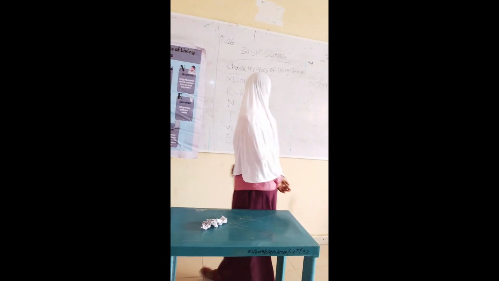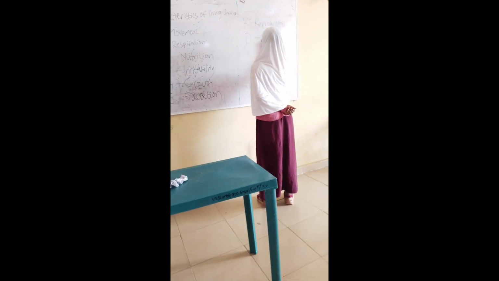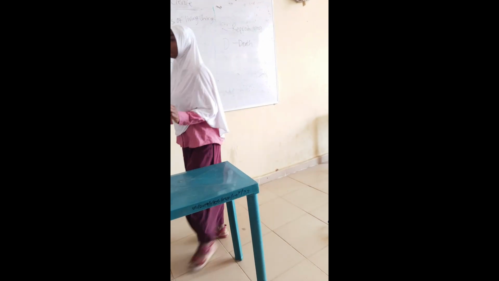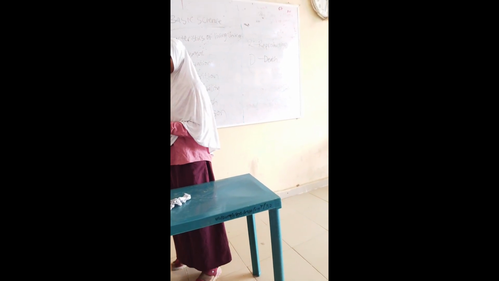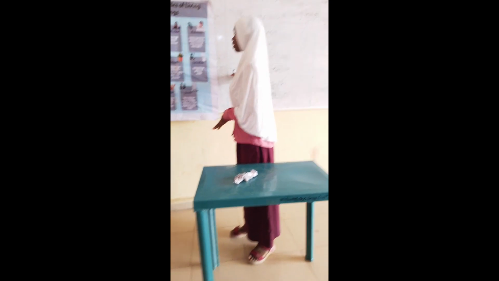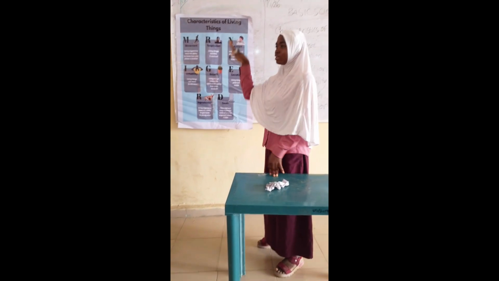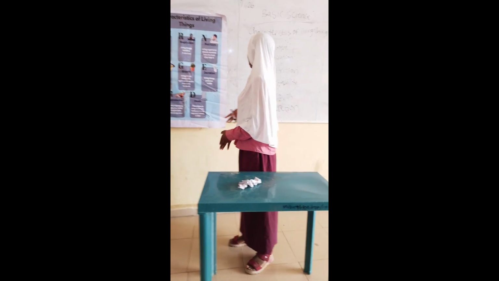And the last one is death. Everyone say death. Death is the last stage in the life cycle. After going through all the stages of growth, every living thing has to end with death. Even plants, there are no leaves on the tree, all the leaves are falling down. Even humans, after going through certain steps, you have to die. So that is where we come to the end of this class.